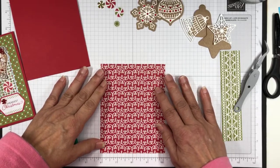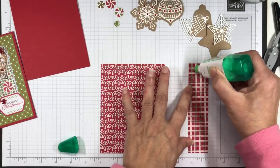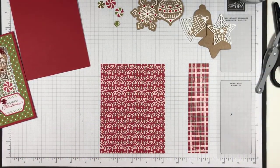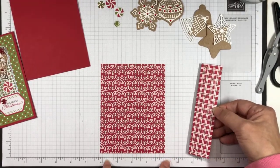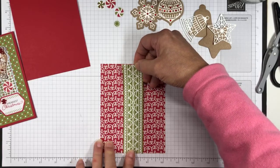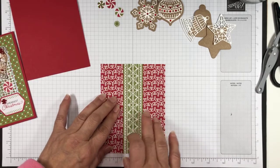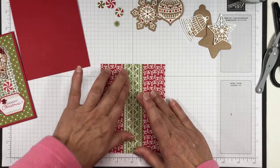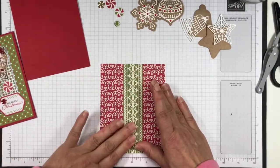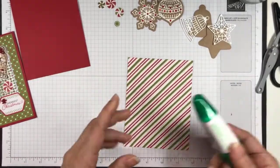center of this. So I want to line up my paper with my mat here, so that I know that this thick line on my white mat is the center of this panel. Okay, and I will line this up so that this goes down the center. And like I said, I have all of the measurements on my blog, and this particular old olive piece, I just wanted to make sure that this was approximately in the center of the design that was on the paper. So I just kind of eyeballed it. I think it's about 2 1/4 inches, but might be just a little hair shy or a little bit more. But because the objective was to get the design centered on the paper.